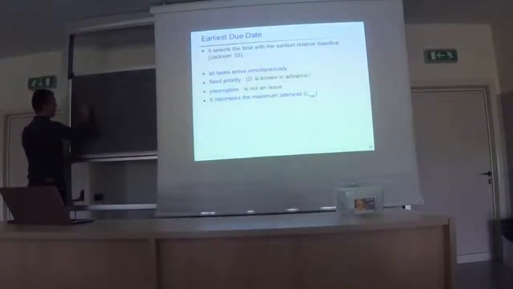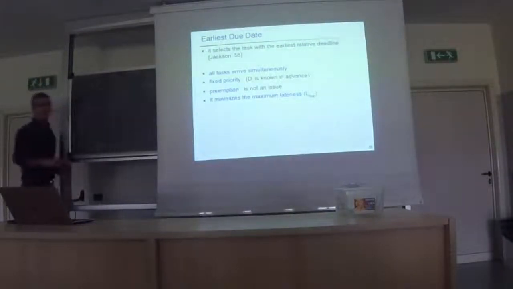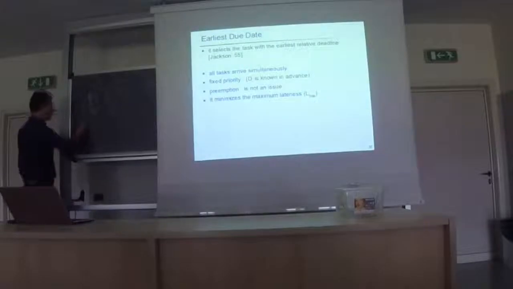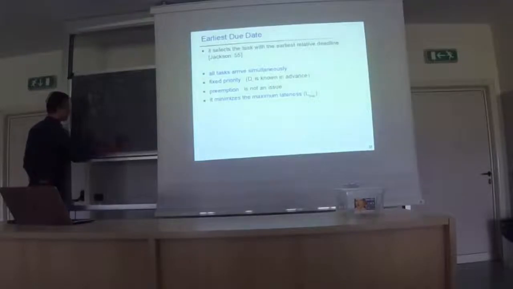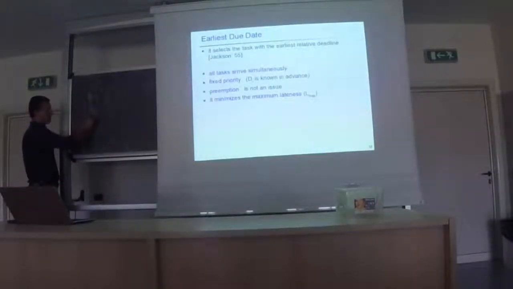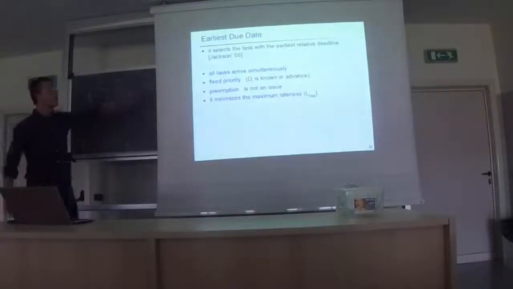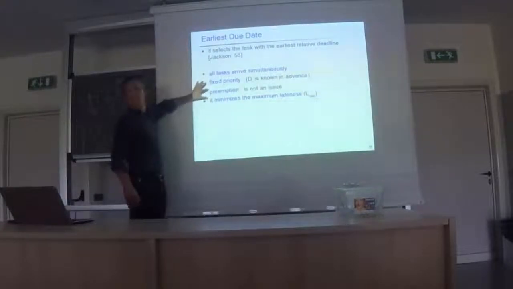Typically, preemption happens if a higher priority task, with a shorter deadline, arrives. Basically, in a preemptive schedule, the running task will be preempted, the new task will execute instead, and the first will continue when it is over. Here, all tasks are ready at time zero. Since I decided to schedule the task with the shortest deadline, nothing can happen that causes a preemption. So for this kind of setting, preemption is not an issue.